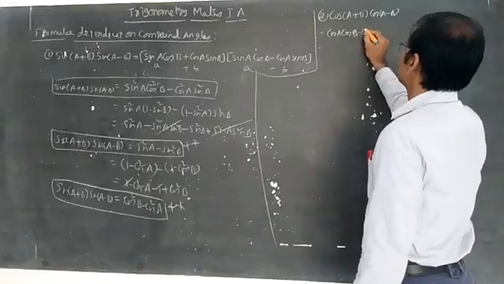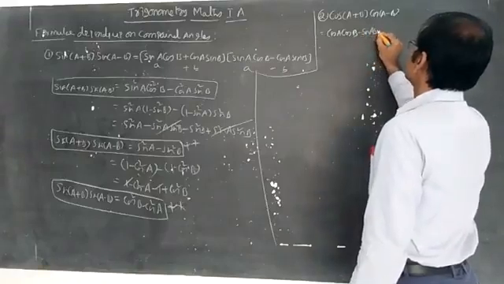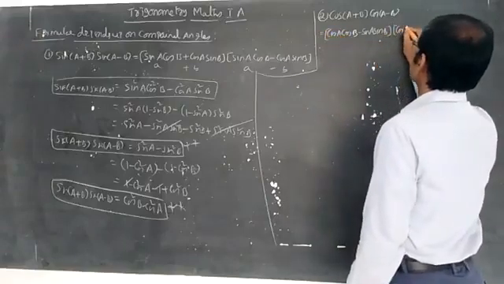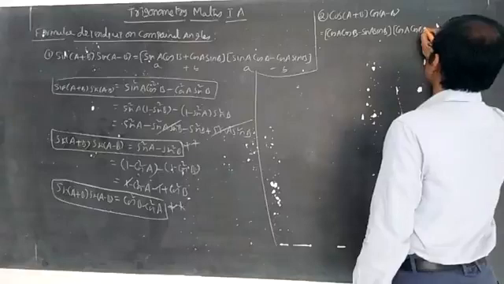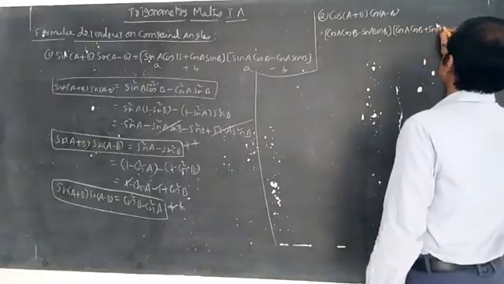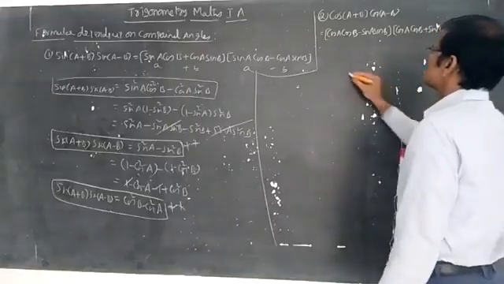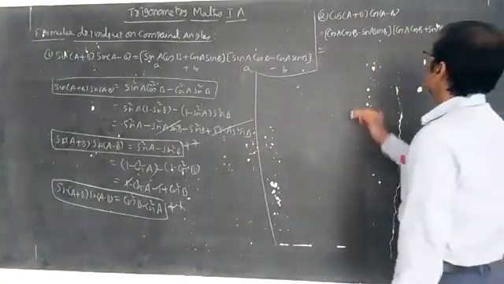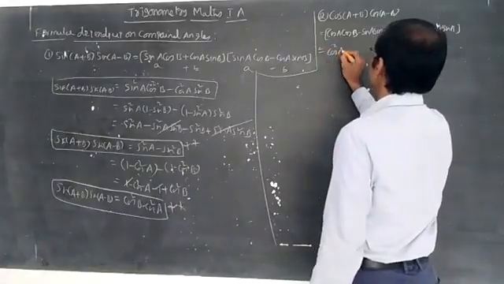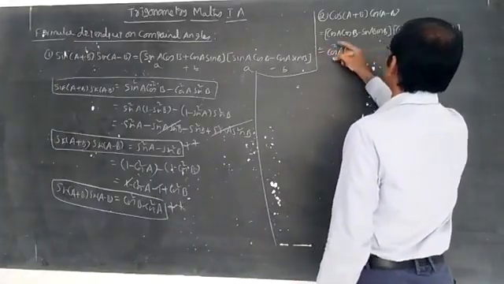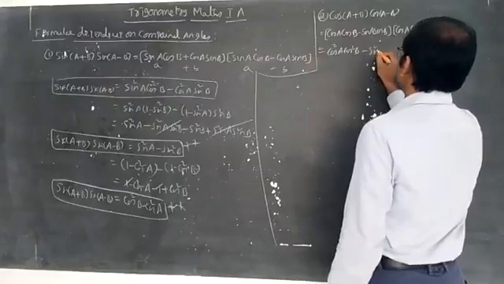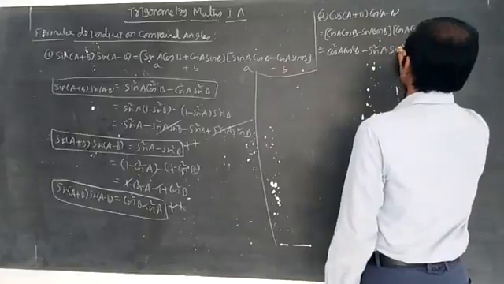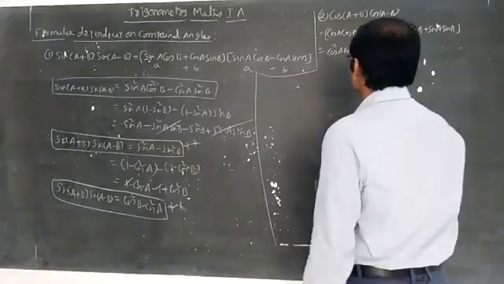Cos A cos B minus sin A sin B, into cos of A minus B formula, cos A cos B plus sin A sin B. That is equal to multiplying again. This is of the form A minus B into A plus B. So A square minus B square you can write as cos square A cos square B minus sin square A sin square B.